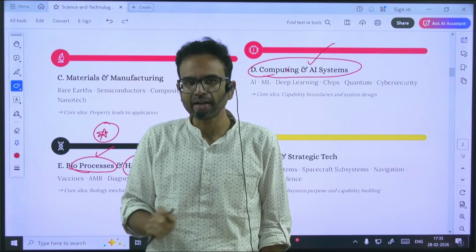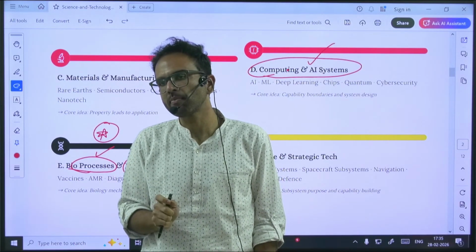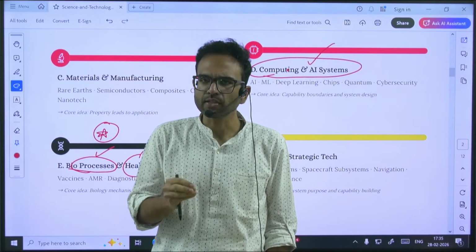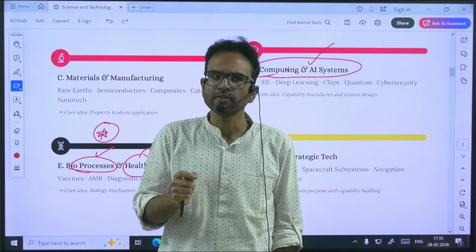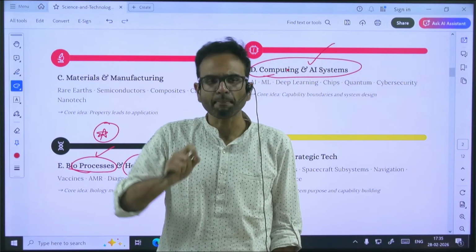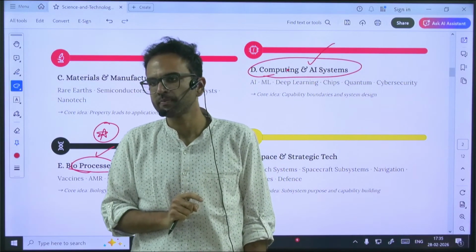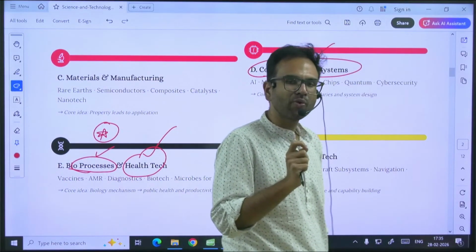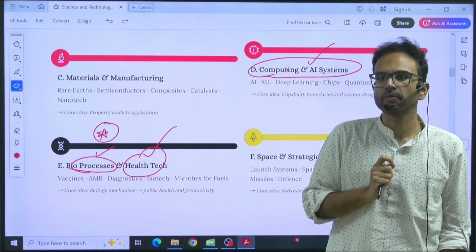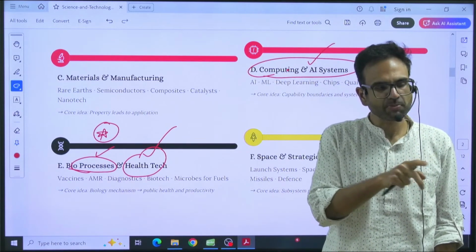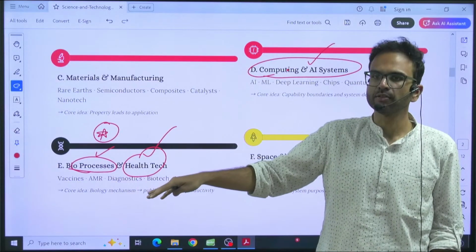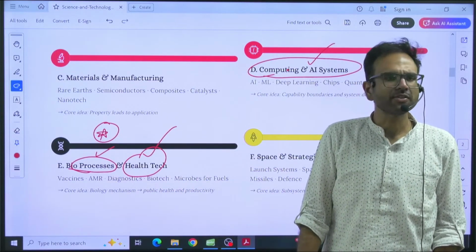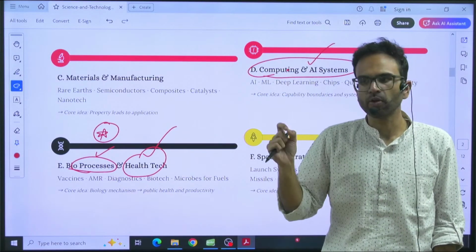And that will address all your current affairs problems in a single structure. When you have this kind of a structured approach for current affairs, the margin for error will be absolutely zero in science and tech. It should be zero because you are not going for a wild guess anymore. You either know the principle or you know the pattern and the technology. You also know the fact that is there in current affairs. The margin for error therefore will be zero.